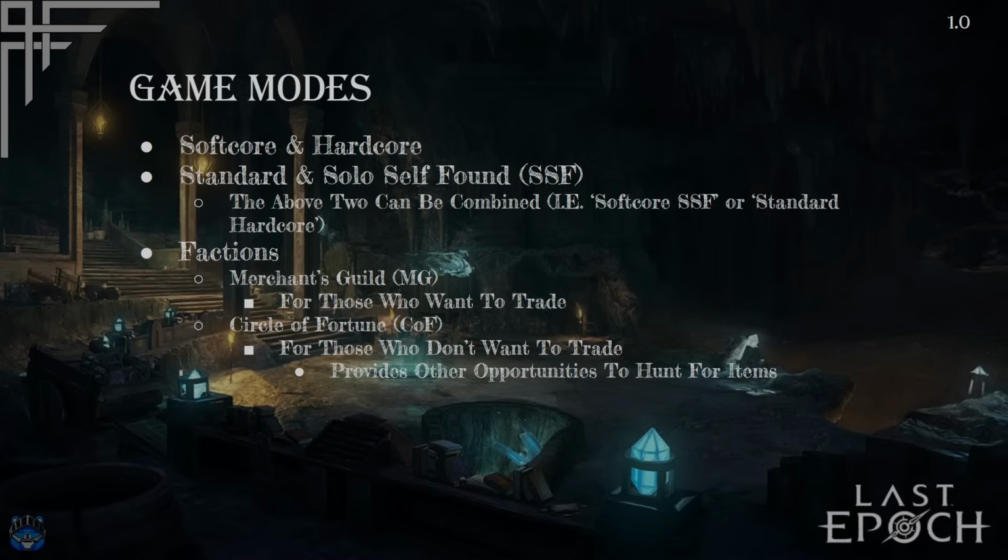And I do believe for 1.0, there will be 2 different ways you can do this. One where you share a stash with your other characters, and one where you don't. I'll have to check and make sure that's actually the case. As of right now, you are always sharing your stash with other characters that are also Solo Self-Found. But I do think they're going to offer 2 options there.